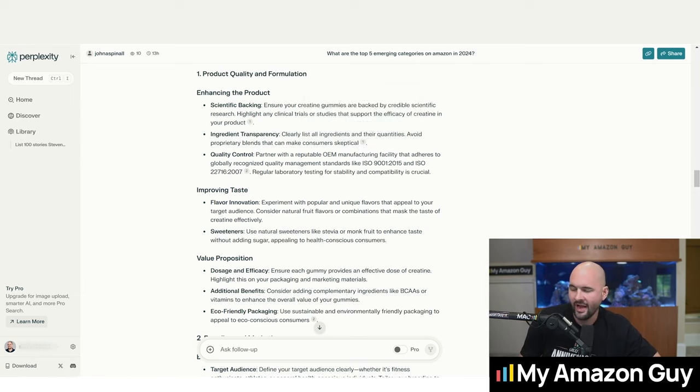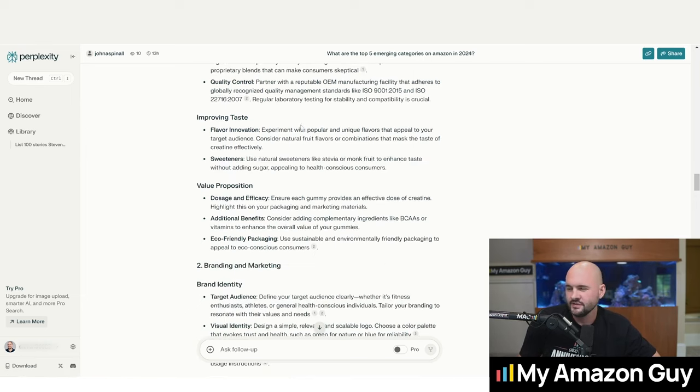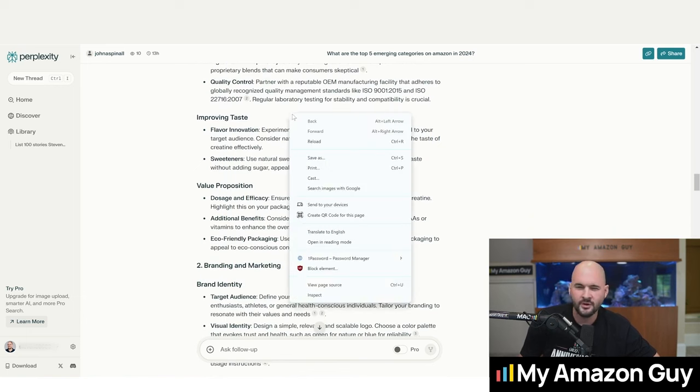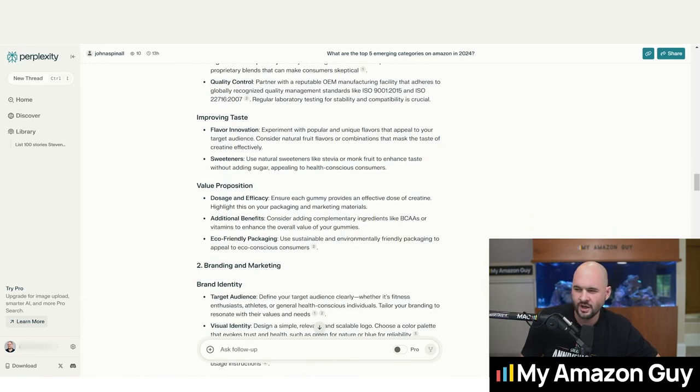Quality control. I think people just assume there's quality. So it's really hard to prove quality. It's really hard to suggest that, right? Especially with a supplement, where, how do you prove it works or not? Very difficult. Improving the taste. This is something that I would say probably would have a bigger impact because it's immediate, right? A supplement's results take weeks, if not months, but taste is immediate. And that's an important thing.